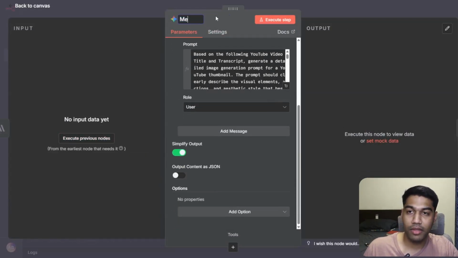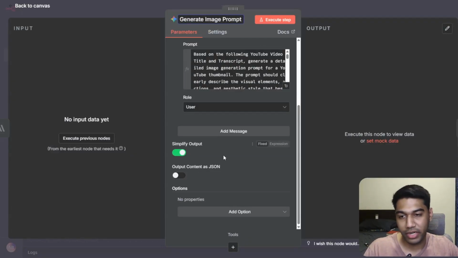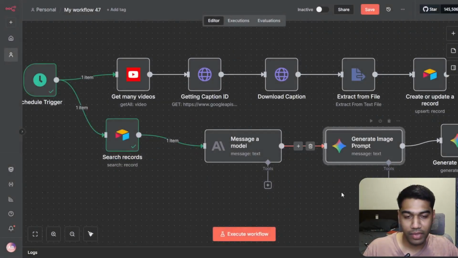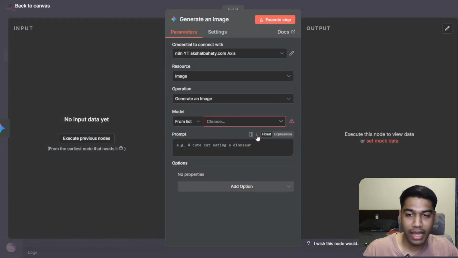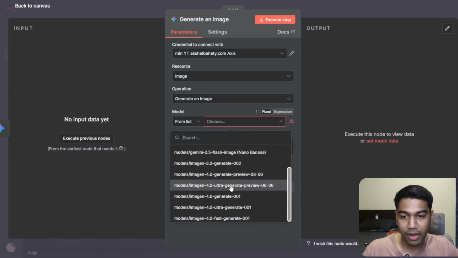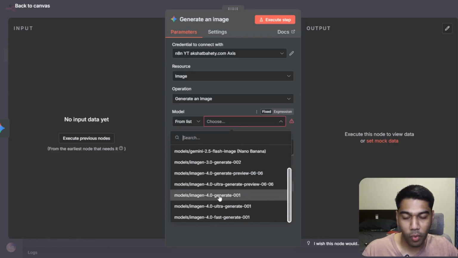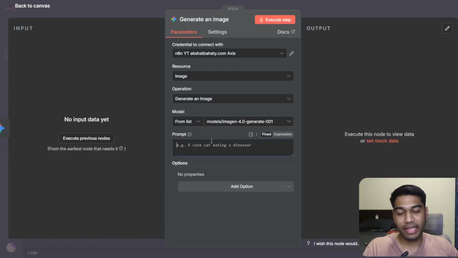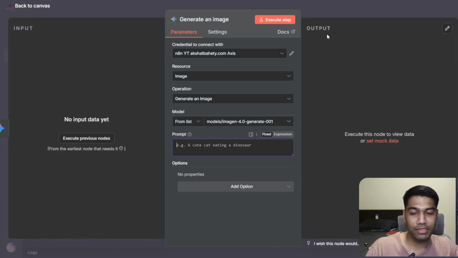I'm just going to say message Gemini generate image prompt. So this is just going to generate the prompt, right? And we have this connected, and this is going to generate the actual image. So for this, I'm going to select not Nano Banana, but Imagen 001. So this is the newest Imagen model. It's pretty good, but also it's a bit expensive compared to Nano Flash. So you can choose either one of them. I've just felt that the results are a bit better with Imagen in the style that you want.